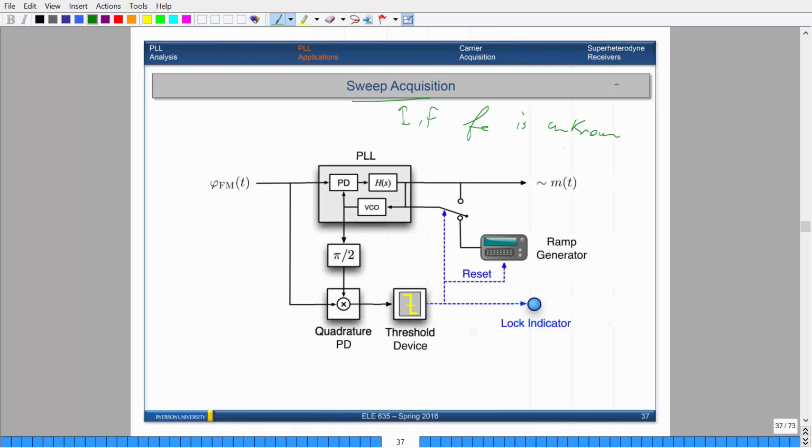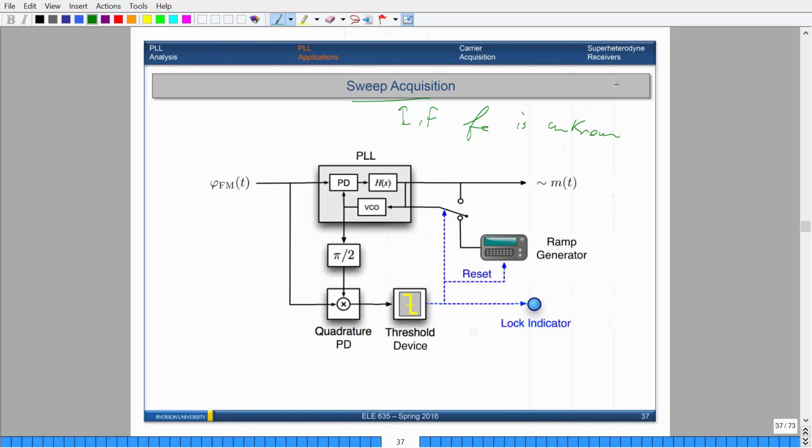Okay, the reason you have a ramp is because you're varying the voltage controlled output based on the ramp. When you start from very low to very high, you're changing the frequency of the voltage controlled oscillator as the ramp increases. Remember, a ramp starts from 0 and goes up in a linear fashion. The purpose of this ramp is to generate all these different frequencies that the voltage controlled oscillator will output, and then you use this logic here to figure out exactly what the carrier frequency is. Once you figure it out, you lock onto that carrier frequency, and then you use that to demodulate your signal.